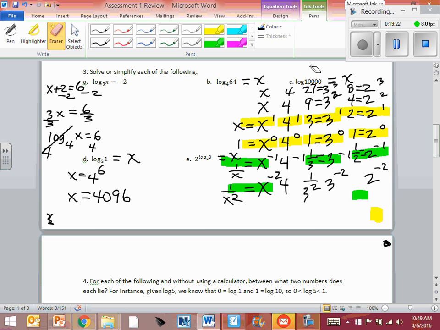A 3 here, a 3 here, 3s cancel, 1 equals 3 raised to some power. And the last one, the n. He's bad already. Why is he bad? Notice here, there's a 2 raised to log. You see a little baby 2? This one I'm going to cross out. Because the 2s are there already, you're able to just cross them out, and you're left with 8 equals x. It's a terrible problem. They already put the baby 4, so the answer here, and then we're done on these. x equals.